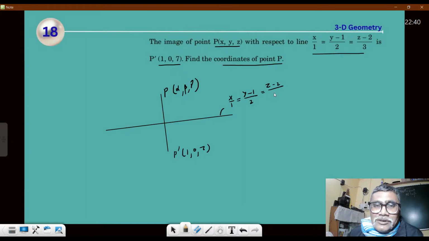So can I now just revert the problem? Instead of finding the image of P to be this, can I say the reverse, that the image of P' is this? Can I now simplify the problem by saying that you have to find the image of P' treating this line as the mirror? So your problem is reduced to a known problem. This is a very good twist, but the problem is easier, easier and at the same time important as well. Okay, please do that yourself.